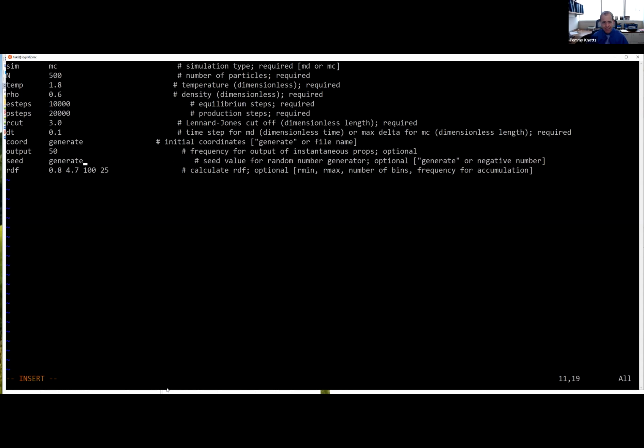I would give it maybe a 3-hour time limit. Then I think that should cover it. Submit it at night, submit it whenever you want to, and it will run in the background. You don't even have to be logged in. I can log out after I submit a job.